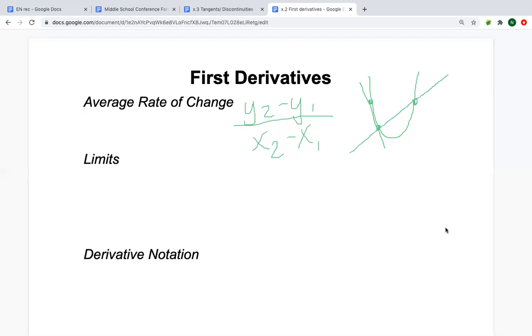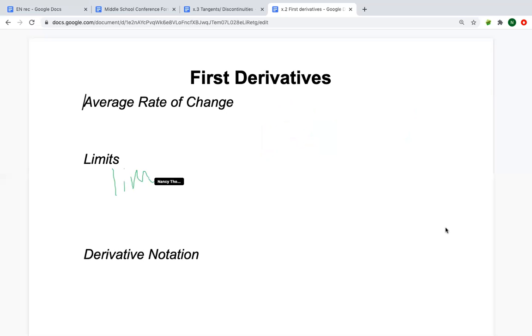Now, what we talked about with limits can be applied to find a more accurate rate of change. What we're looking at is the limit as h approaches 0. You don't necessarily need to know a lot of this, but the fanciest way of saying this is that you're looking at comparing two values as that distance, that average rate of change, is getting smaller and smaller.